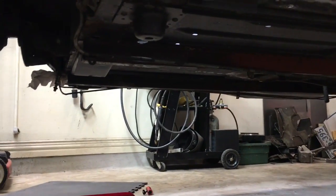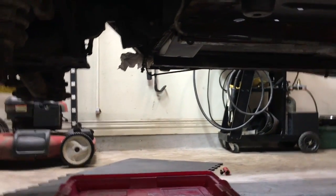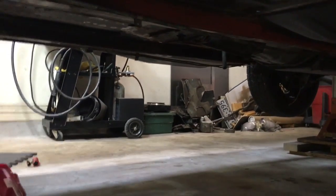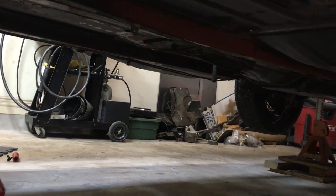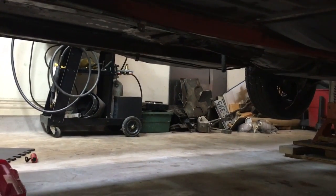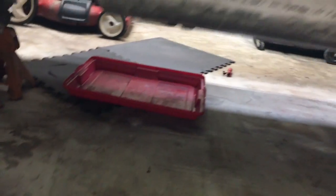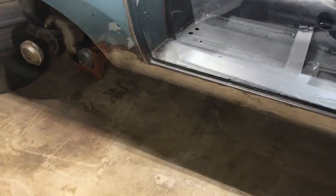Of course, I'm gonna have to support the car back here first. It's not a big deal, I've done that before. That brake line and the fuel tank vent that goes along with it are gonna have to be replaced because when they kludge the footwell repairs in order to weld it, it looks like they grabbed them and just pulled them away real roughly, so you can see they're all bent up and stuff. Hopefully it shouldn't take very long. We'll have it out and get the degreaser to start working on it.